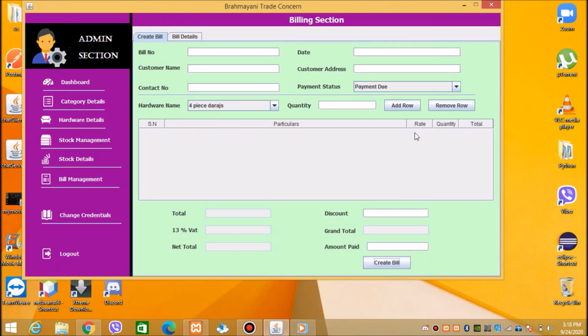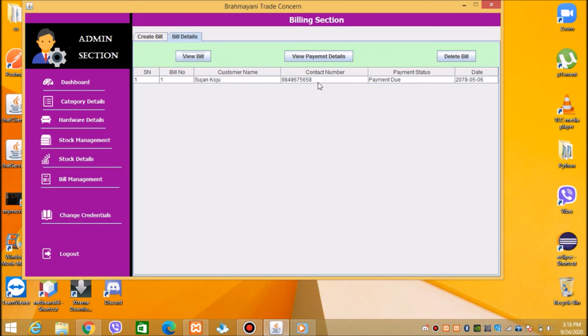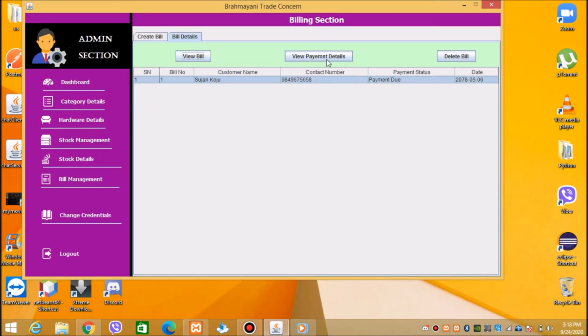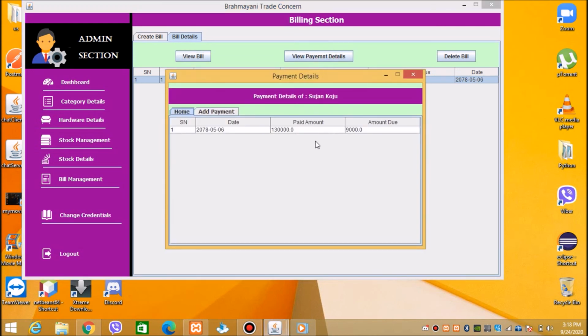Let me close that, and in bill details we will get the bill that we have just created. So if you want to view that bill again, then click the row and view bill. It will display the same bill again, and if we want to view the payment details, then we will click the payment details, and on this date only 1,30,000 has been paid.